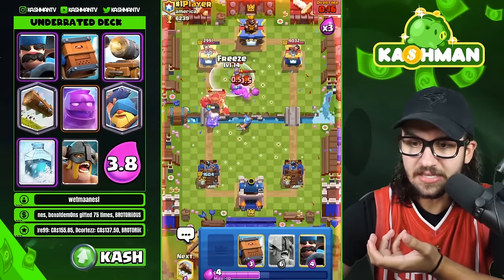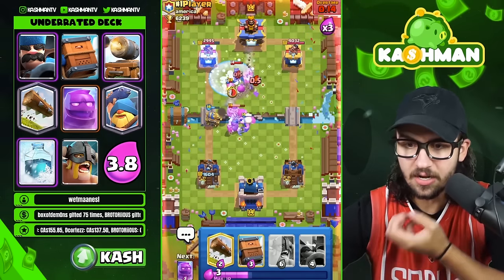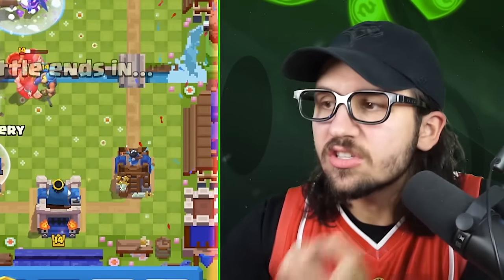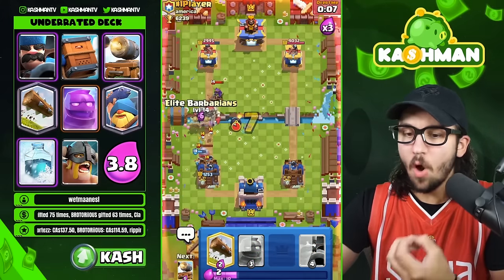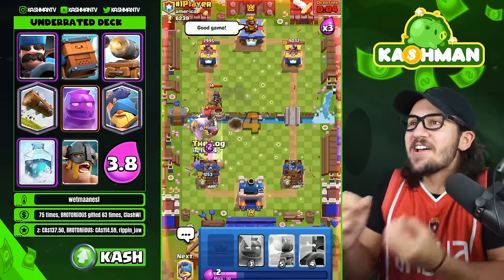It sucks because it seems like that's the problem with this deck, is we're just not dealing enough damage. We need more damage. How do we get more damage? KFC is not enough. And for some reason, I don't know why, OJs at the bridge are not working. Why are they not working?